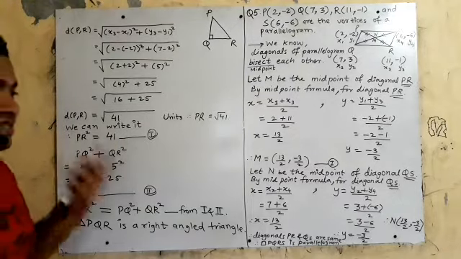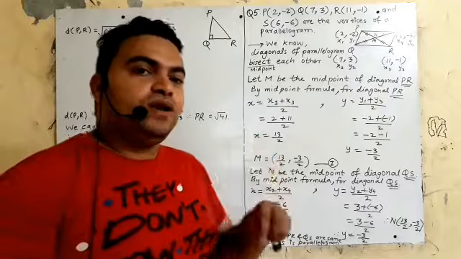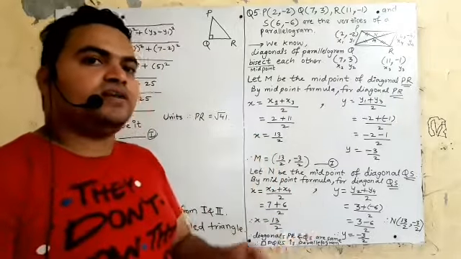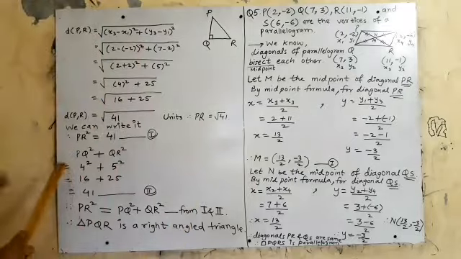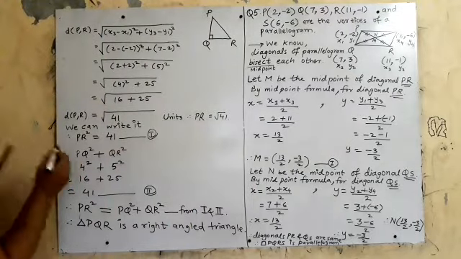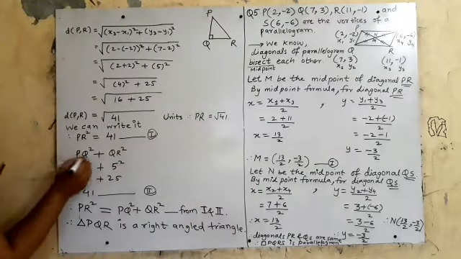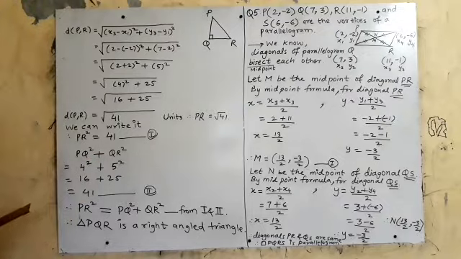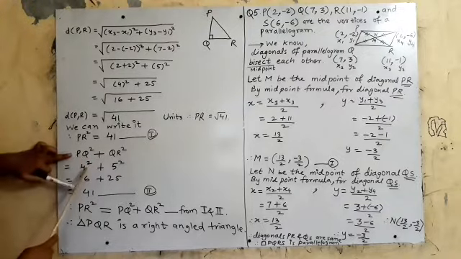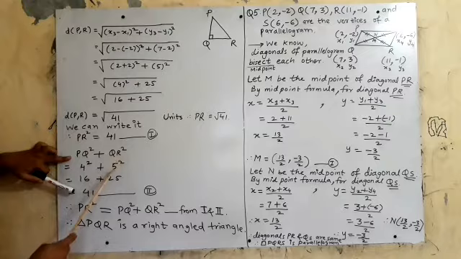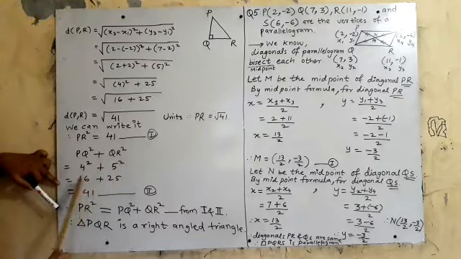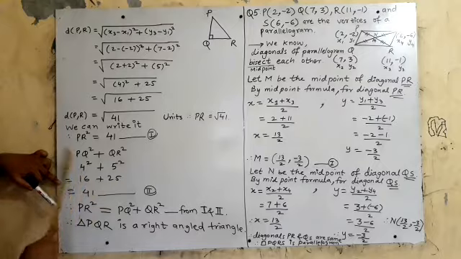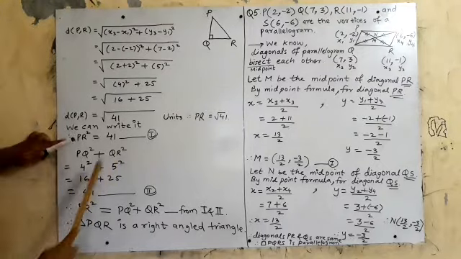Now hypotenuse square is equal to what? Side 1 square plus side 2 square, means the sum of the squares of the two sides. So what was our first side? PR square equals PQ square plus QR square. Okay. So PQ answer was 4 square, QR answer was 5 square. 4 square is 16, 5 square is 25. Addition of these squares. The sum of the squares of its two sides should be equal to its third side.